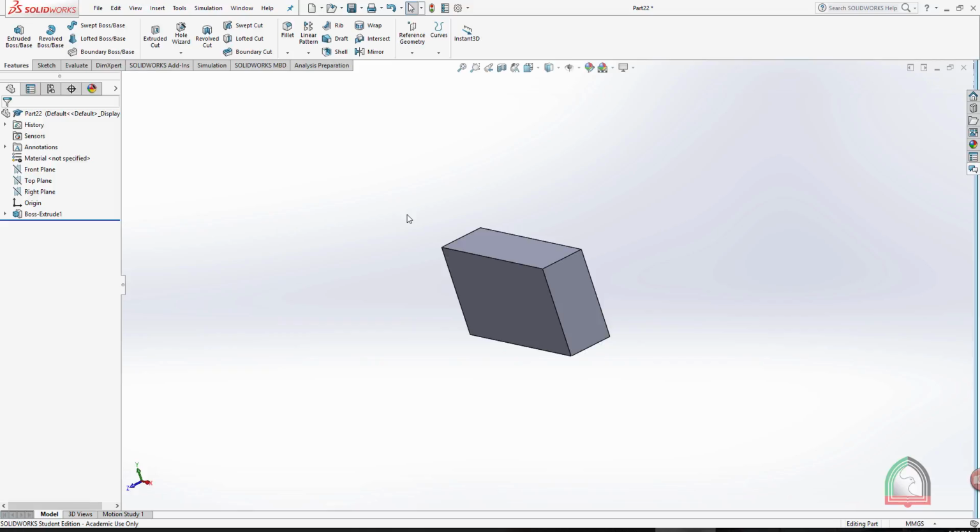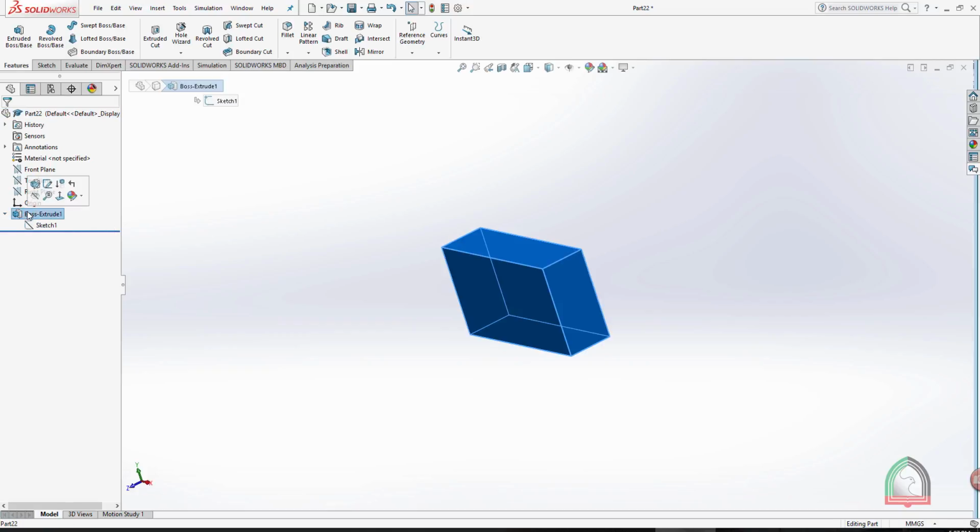In order to make a change in the two-dimensional drawing, that is the rectangle of 100 by 50, I can check the design tree. Here, this is called the design tree. In this tree, this represents the sketch, and this represents 3D. Either you can click on the sketch and go for editing, or you can directly click over here. Here we have the edit sketch option. Make sure that you click on edit sketch. There is another one. This is sketch. This is entirely different. This sketch is used for making a new sketch over this surface. So if you want to make any changes or modifications in the existing sketch, click on edit sketch.